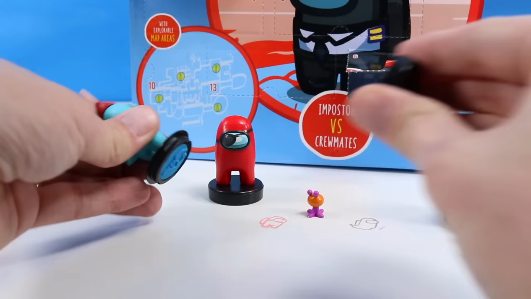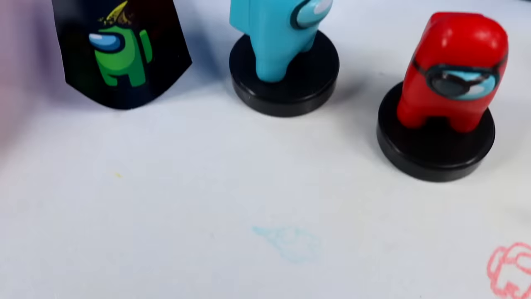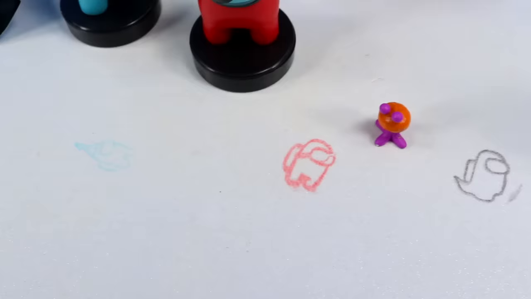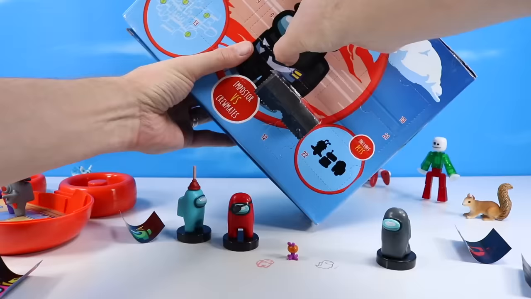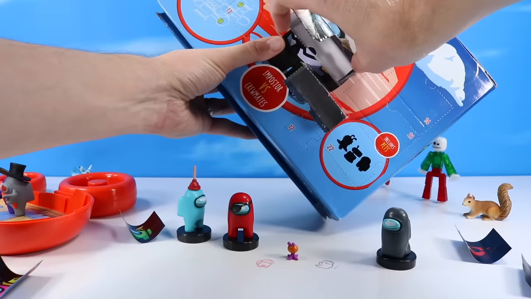Oh, you can barely make that one out. Very thin lined stamp with that one. You can hardly see the little blue crewmate print. Maybe need a little more ink on there. Okay, has anyone figured this out yet? I think we need more clues. That was 7, let's go to 8. 8. We may have more clues.